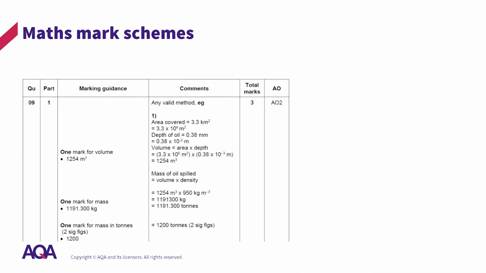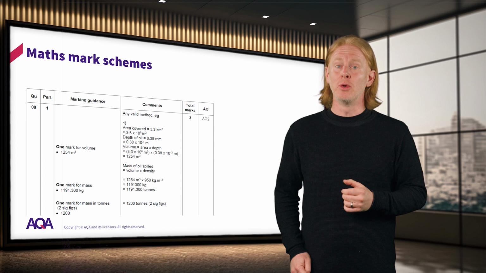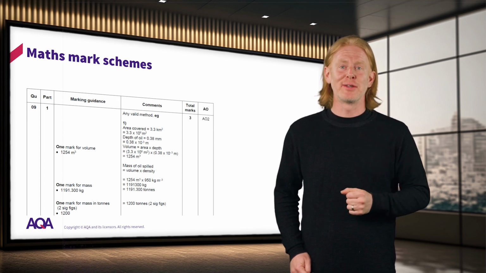In some cases, where there are multiple answers, we will offer examples of the most likely answers, but also allow valid responses that are not included on the mark scheme. In maths mark schemes, we format the scheme to show the answer in the marking guidance and the calculations in the comment area. This is designed to help examiners mark the responses accurately and consistently, and also supports teachers in aiding students to organise their answers effectively.